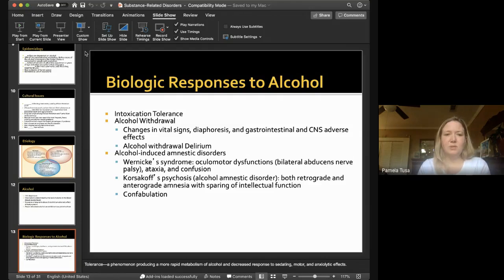Also, this is where you would see an ASE done. I think I might talk about this a little bit later, but I'm just going to mention it here. ASE stands for Abstinence Symptom Evaluation Scale. Hopefully some of y'all have seen examples in your clinical settings. They actually get a number for the different things I've acknowledged here. For vital signs, if they're within normal limits, it will be a 0. If it's above 100 to 110, they'll get a 1. 110 to 120, they'll get a 2. So they're going to have numbers for each thing.